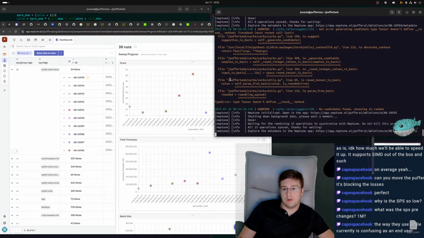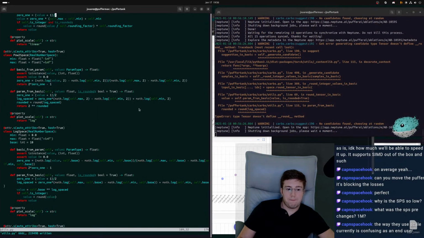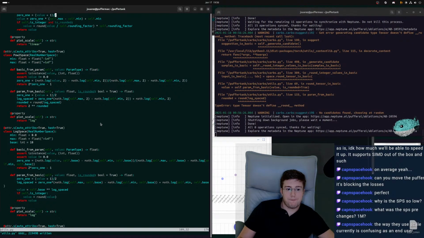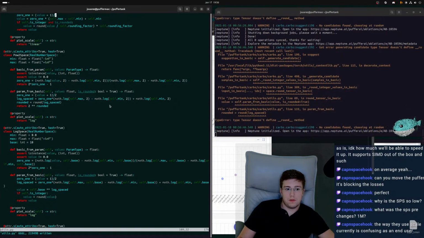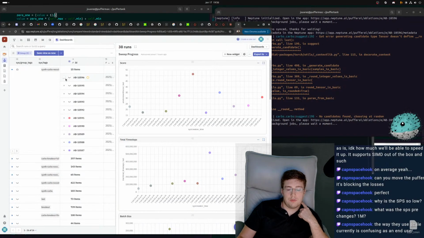Hold on. Doesn't define round method. Okay. What's an easy way to round a tensor that'll also work on the other stuff?